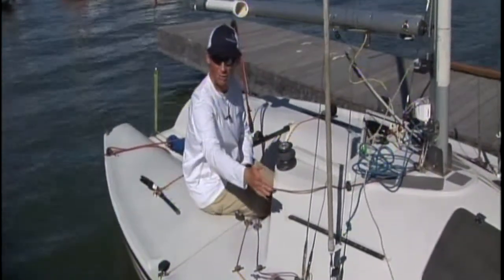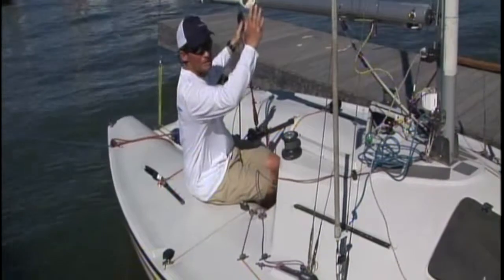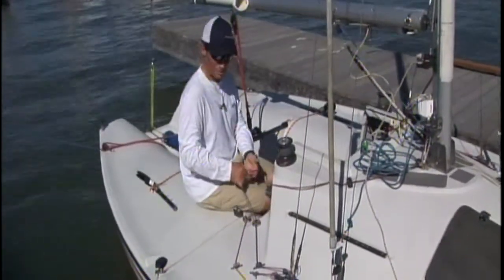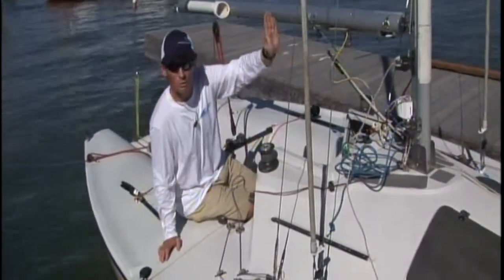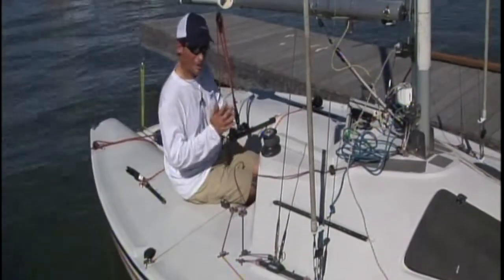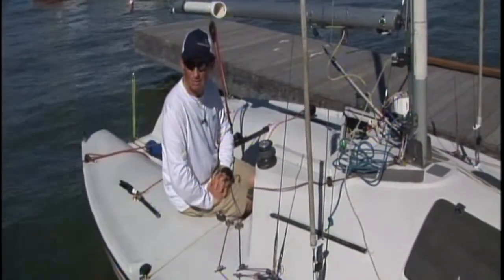Just a stationary shroud, or maybe no shroud at all. One thing you'll observe with your Santana 20 mainsail is that when you bend the mast utilizing your backstay, the mainsail will get way too flat or even inverted. When you pull on the aft lower adjustment, it brings the lower portion of the mast into column, or gets it straighter, and then the mast bends more in sympathy with the design luff curve of the mainsail. The sailmaker will design the luff curve of the sail to fit the bend of the mast, and the aft lower will help that luff curve assume the correct shape.